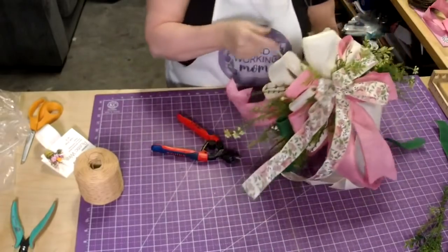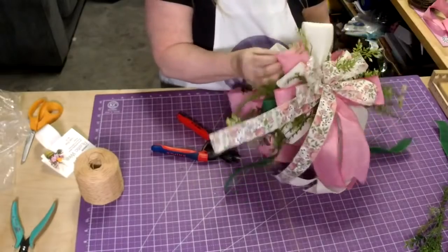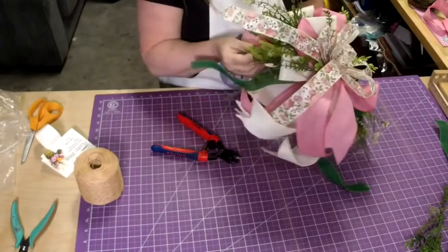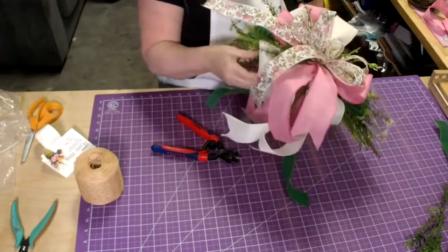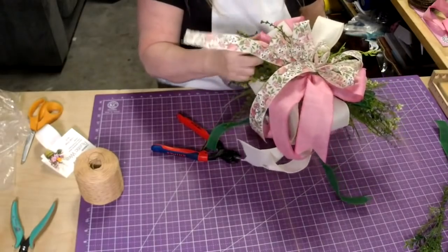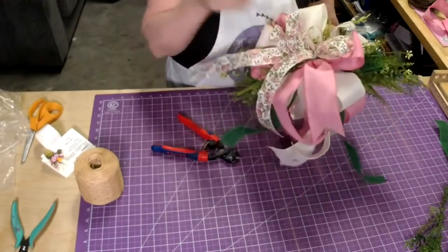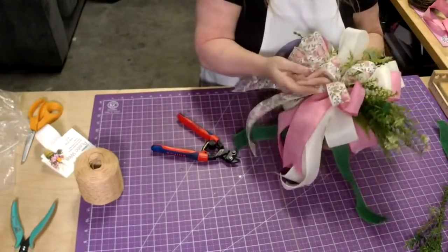And we're going to work on the tails once we get all the ribbon fluffed out, and then we'll spread out our greenery a little and make sure it's in place. But you really want to do this part first. This is a very important part.